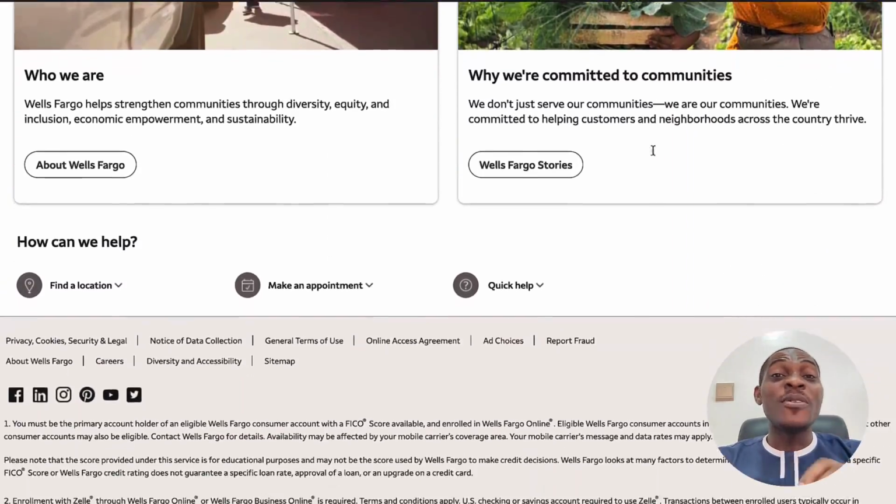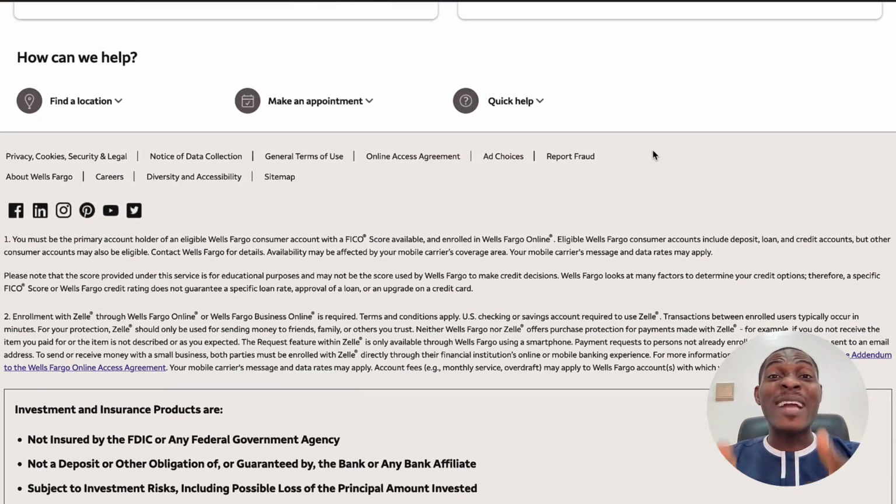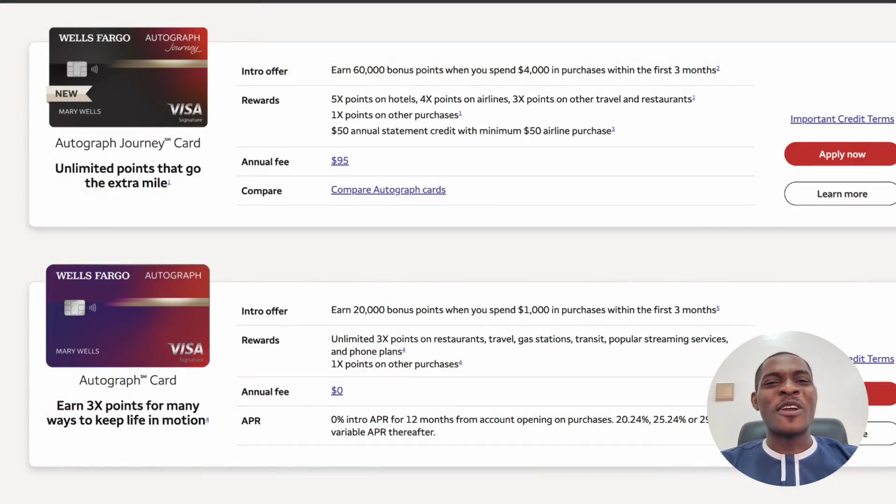Yes, of course. In no distant time, I'll be showing you exactly how you can set up your own foreign bank account that can give you the option of receiving payment from anyone in the UK, anyone in Europe, and anyone in the United States of America. This is a mind-blowing secret that I would be showing you right now. Of course, this whole thing will not be complete if I don't mention that you would be able to get credit cards from all of these banks that we'll be creating right now.